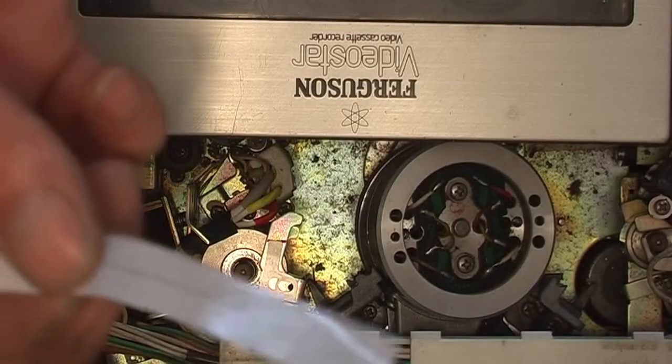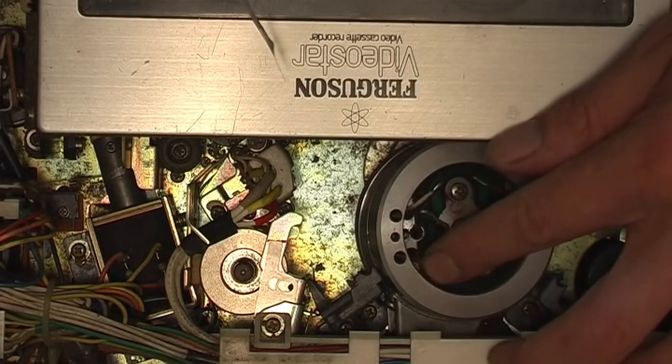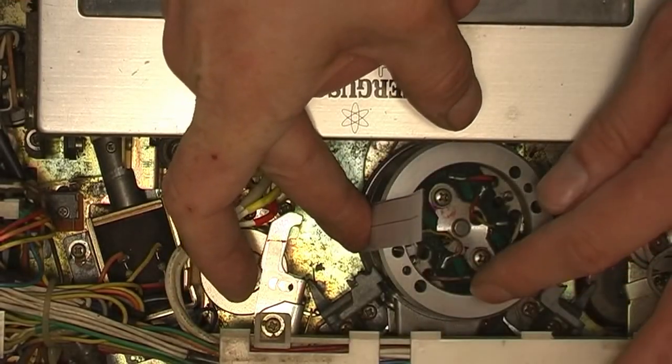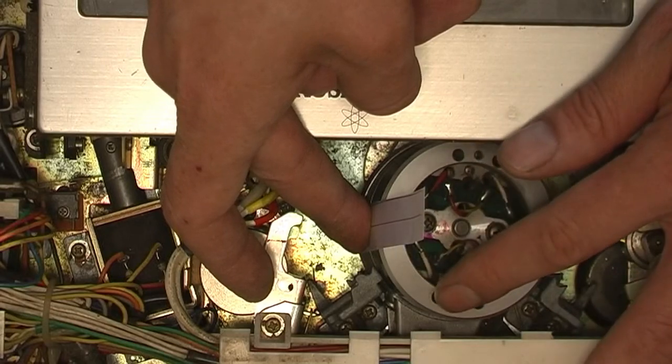And this is our clean heads. I get a piece of sort of writing paper that I've cut to a strip, dip it in isopropyl alcohol, and then just hold it flat to the heads and put my finger on where the actual head chips go and then just rotate it.